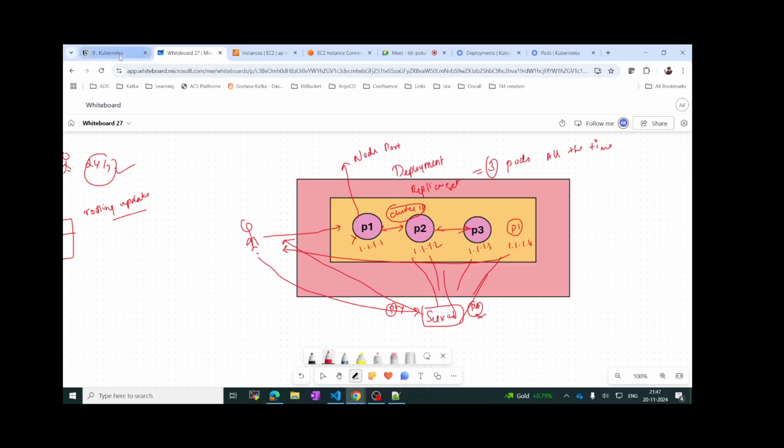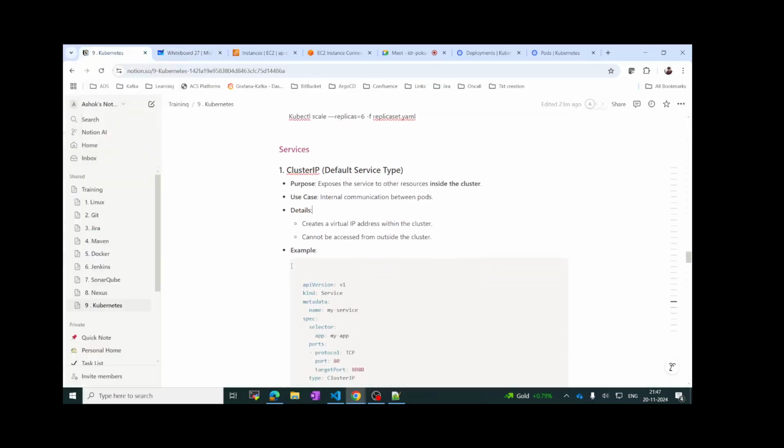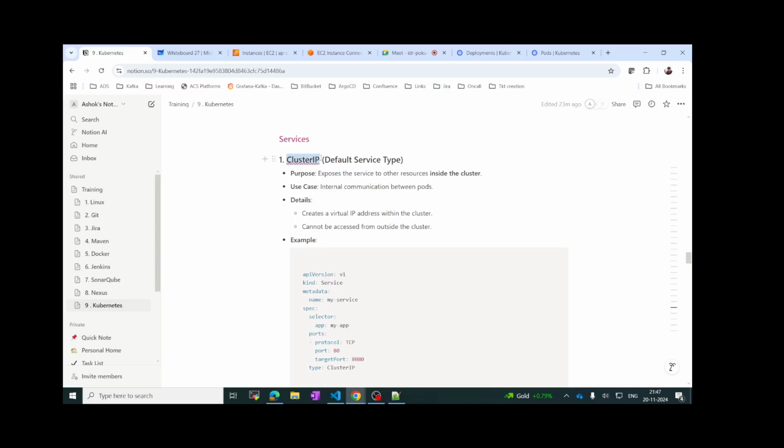Here, ClusterIP is the default. So how can we differentiate? Previously we have seen that for a pod the kind will be pod, and for a deployment it will be deployment. This is a service, right? So for a service it will be service, and then the name, my service. And then here we define ports, because in case we have to access these ports, we have to define them.